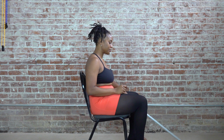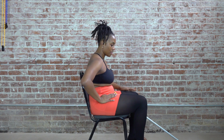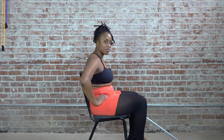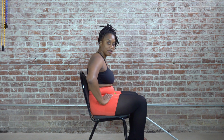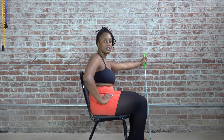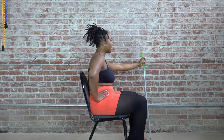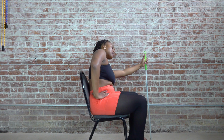So again, if I'm going this way, I could be going like this. Hands on my hips. Left hand on the chair. Or left hand on the broomstick, so I can just feel a little sturdier. Alrighty, so I'll demonstrate without raising my hand. Let's go tip to the left, little teapots.